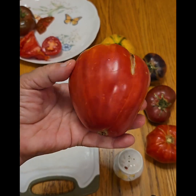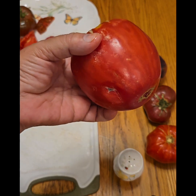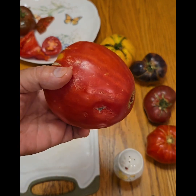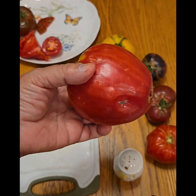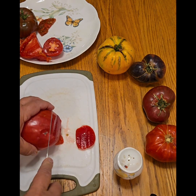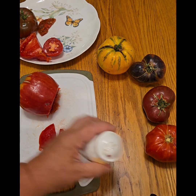The Anna Russian. It is a big, obviously, oxheart-shaped tomato. I haven't really raised a red oxheart, so this is my answer to a red oxheart. It came in a package of seeds. It was a rainbow mix of tomato seeds, and this is one of them that I grew. And then I found the seed, and I've been saving the seed because it is such a reliable, beautiful tomato, as you can see. Really nice and dense, not a ton of seeds.